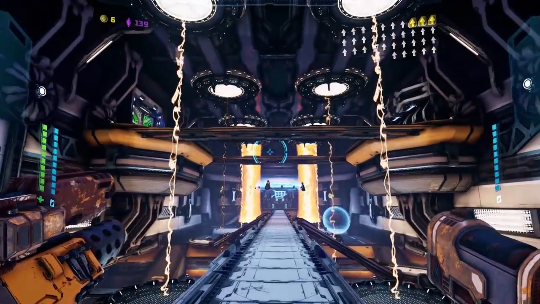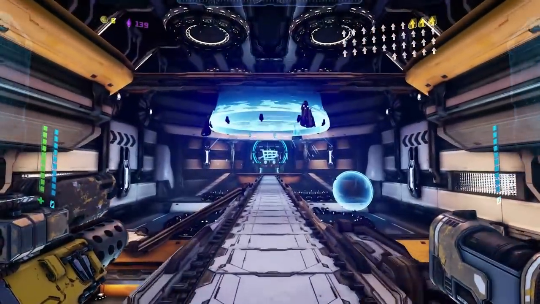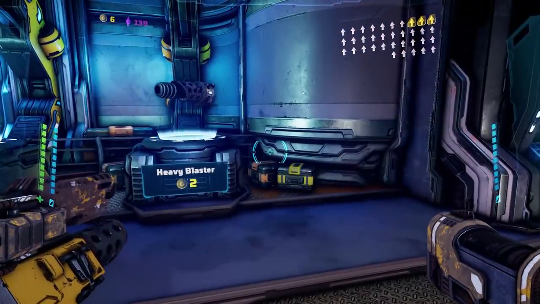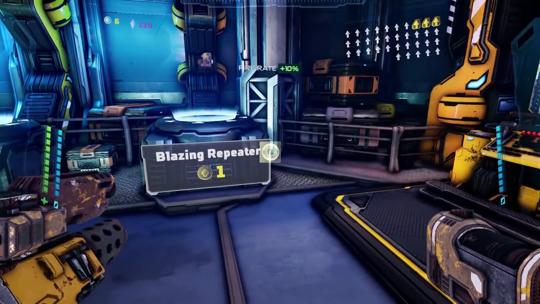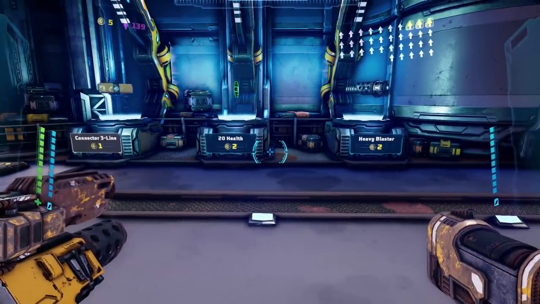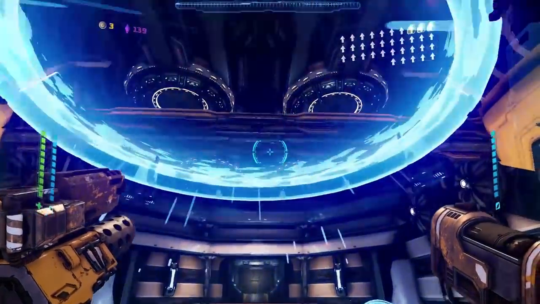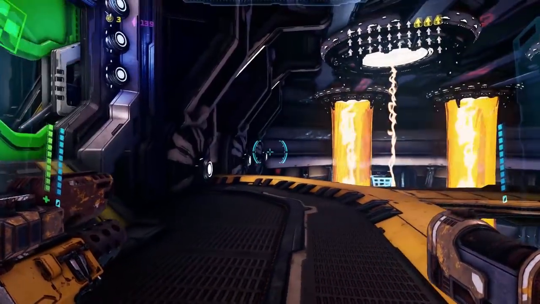Hello. There is a door. It contains a heavy blaster, a rapid shotgun. Is there anything I want here? Kind of do want that. And I kind of do want another heavy blaster. But other than that, no. Let me jump through you so I jump really far. Whee! Is that it?